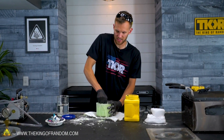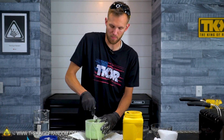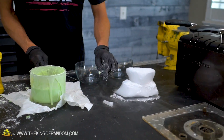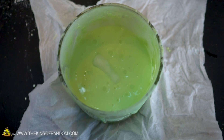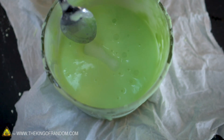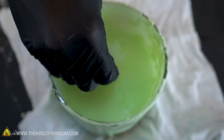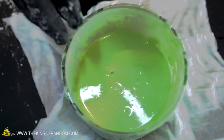Next up we're gonna take some oobleck — I added just a tiny bit more water to put back what the vacuum chamber removed. First, I'm just gonna take a little piece of dry ice and set it on top of the oobleck to see if it does anything. It started getting pulled in a little bit, sunk a tiny bit into the surface, and then kind of stayed there. I think it might just float, constantly putting off carbon dioxide gas.